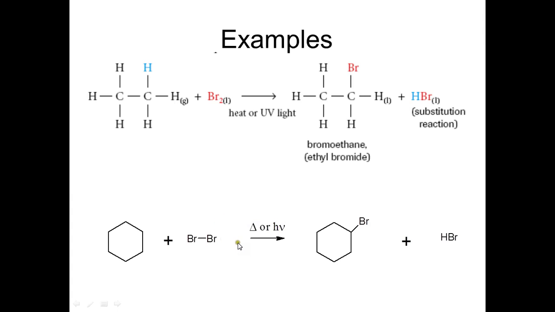Now, this reaction is a little bit misleading. It seems like this is an addition reaction. It seems like we're adding more bonds to the structure, but you've got to realize in this line structure there are two hydrogens attached to this particular carbon. It's implied that they're there. They're not drawn. And so we're actually taking one of these hydrogens away and we're adding a bromine to that particular carbon. Now, it's a completely arbitrary decision for me to select this particular carbon to substitute a bromine with. It really didn't matter.